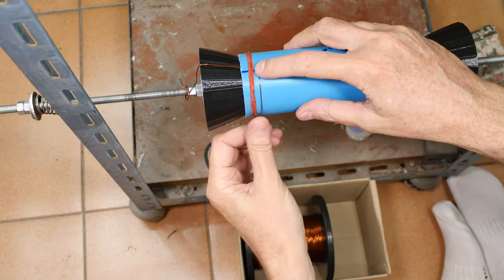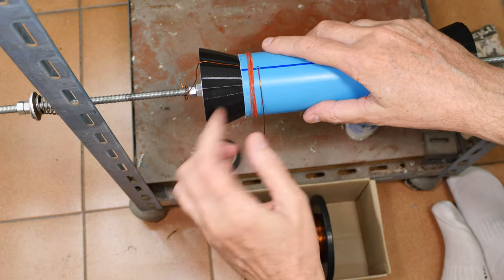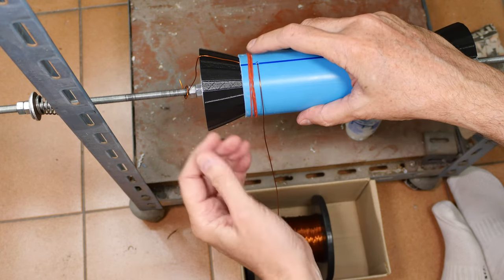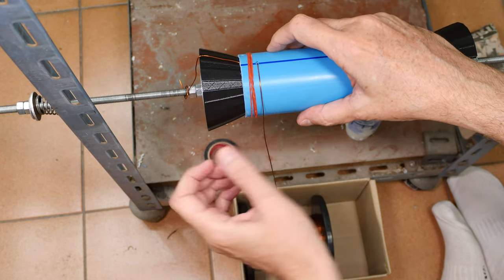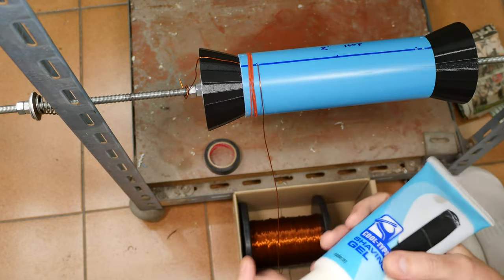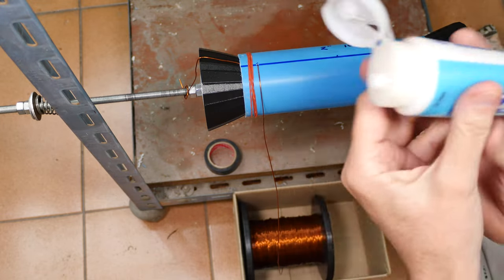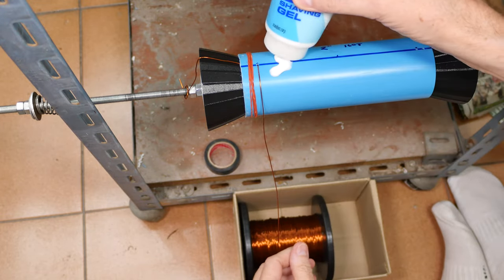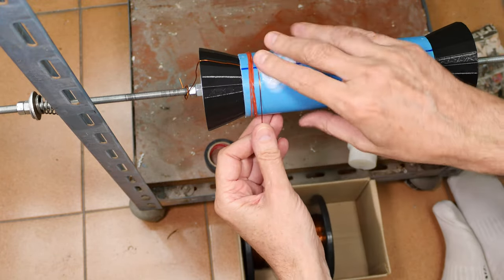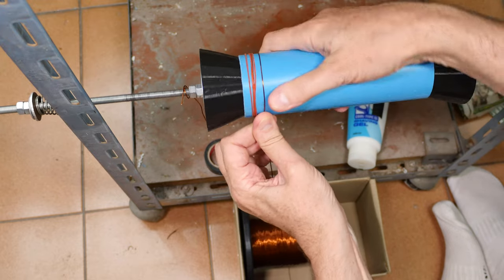So here we are. I've got my wire in the hole, pinched. And with the mandrel, I have to have the wire on the outside, but it will hold in there very firmly. The rubber bands are here in case I need to stop, and I can roll those over and hold the wire in place. I'm going to use glue. It's a very messy process. I got a wet rag sitting here off to the side. And I'm going to apply some glue, smear it around, and just start doing this. The glue makes it adhere much better over time.